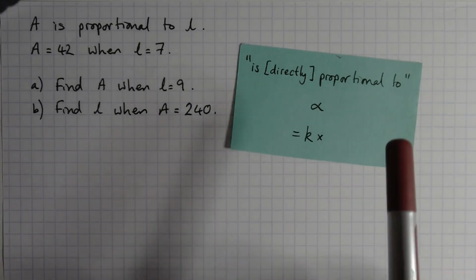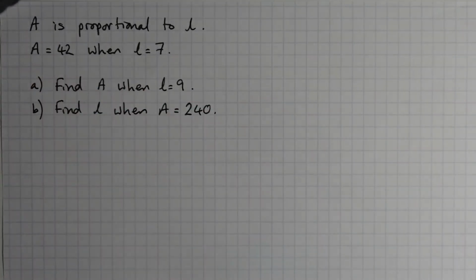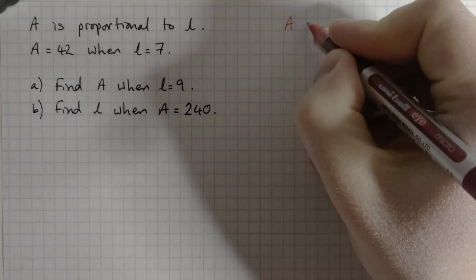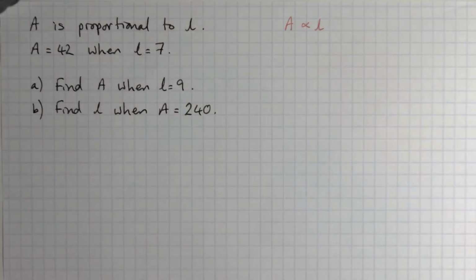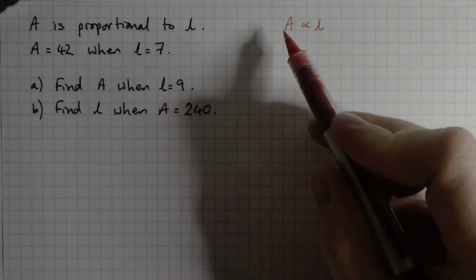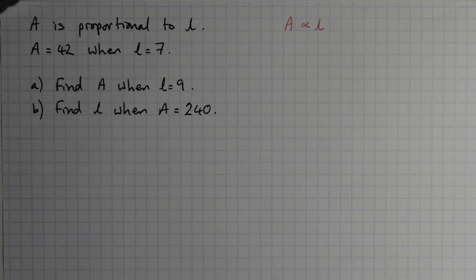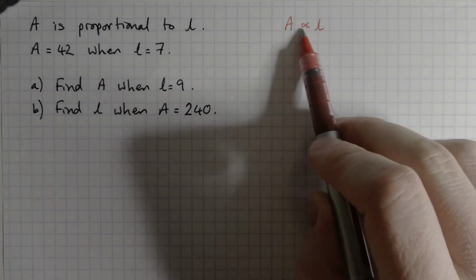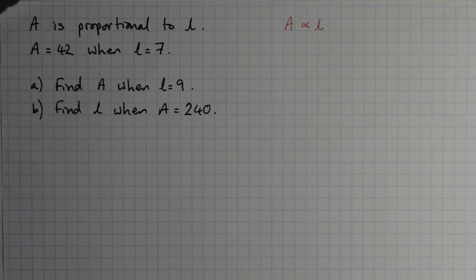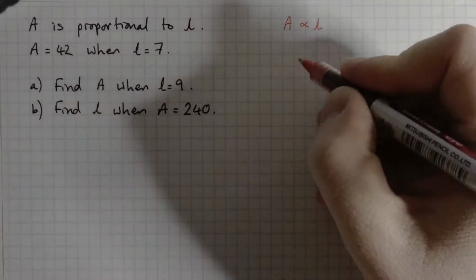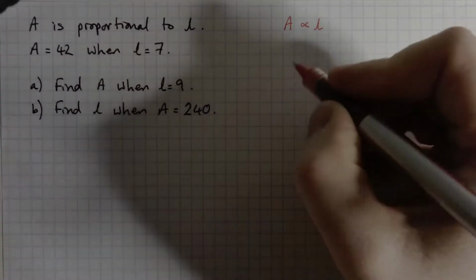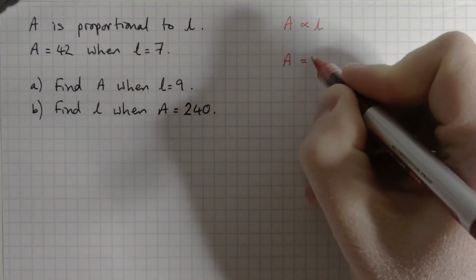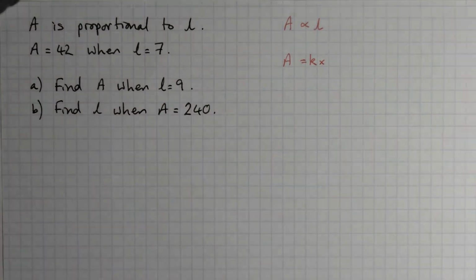So I can, if I want to, write this as A is directly proportional to L. There's no point. You can even skip that if you want to, because it doesn't help us in any way, but you're supposed to know that that little fish symbol means is proportional to. Where it's really useful though is the other one, the equals k thing. So I'm going to write that A is directly proportional to L. Alright, you can write that as kL without the times sign if you like.